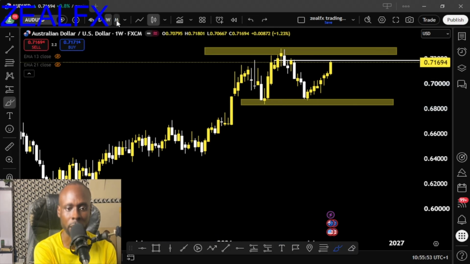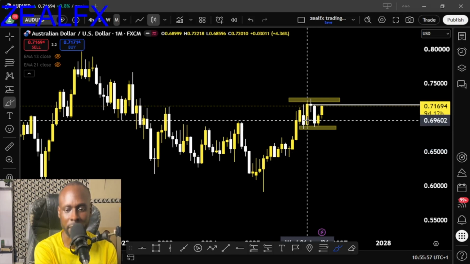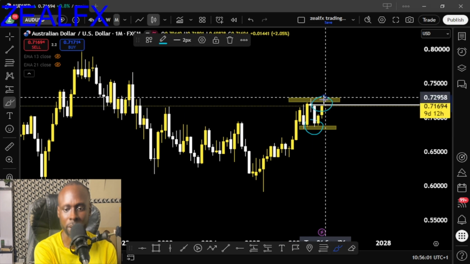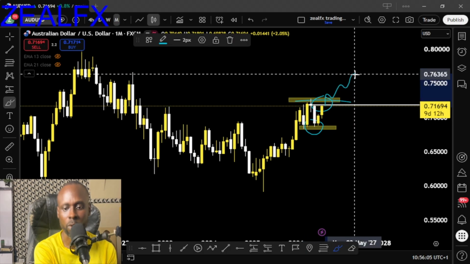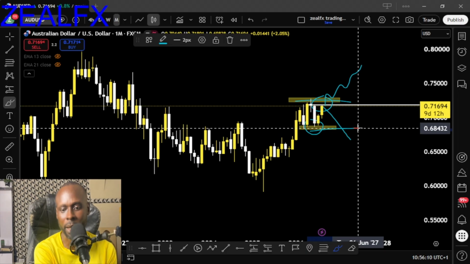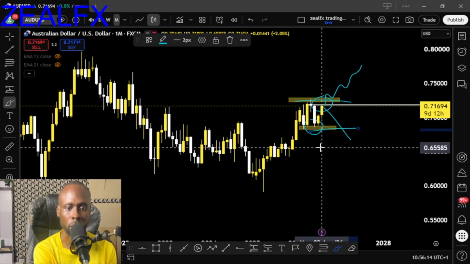So let's look at the monthly time frame of the Australia USD. You can see that price reacted to these support areas, which is now pushing price back to this resistance. So we expect price to break this resistance for us to see further up. But if the price fails, this will trigger a sell back for price to this next support level for the monthly chart on the Australia USD.